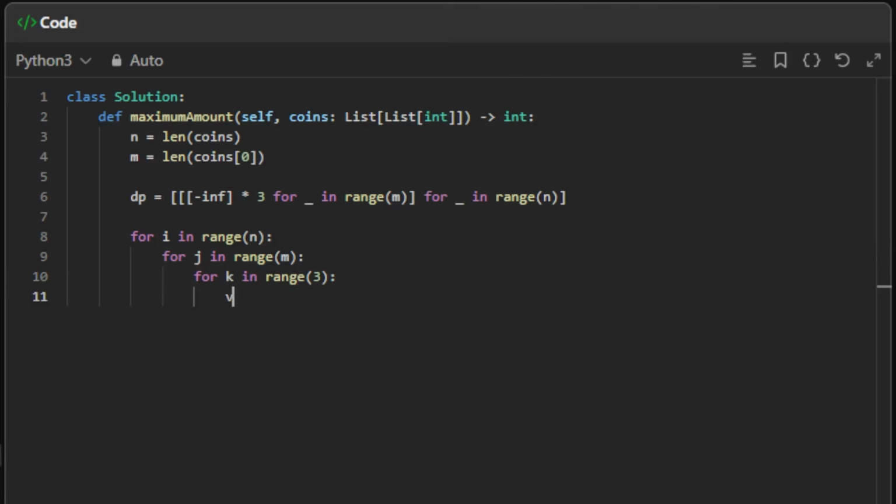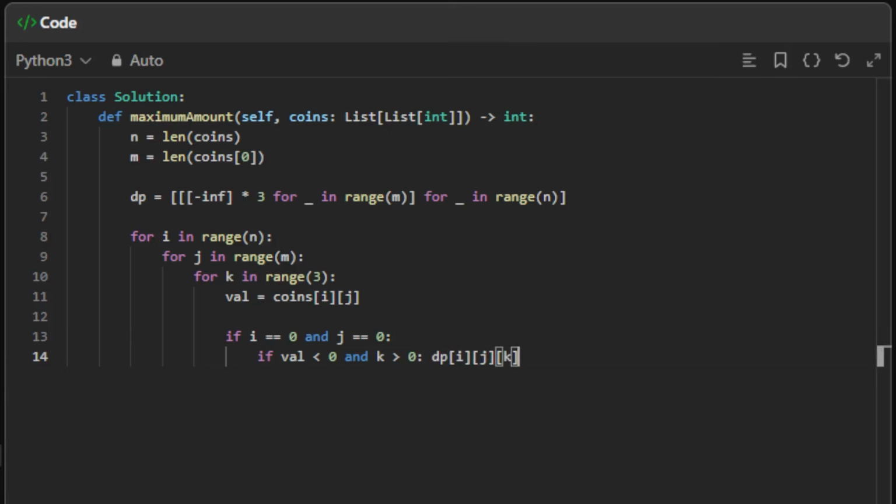The current value every time is coins i j, and first we can check if i is equal to 0 and j is equal to 0, meaning we are standing at the source. We can check if the value is strictly smaller than 0 and k is greater than 0. Here we could use one neutralization, so dp i j k is equal to 0.